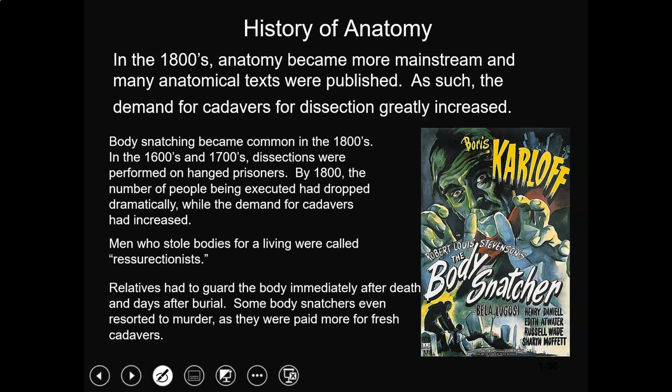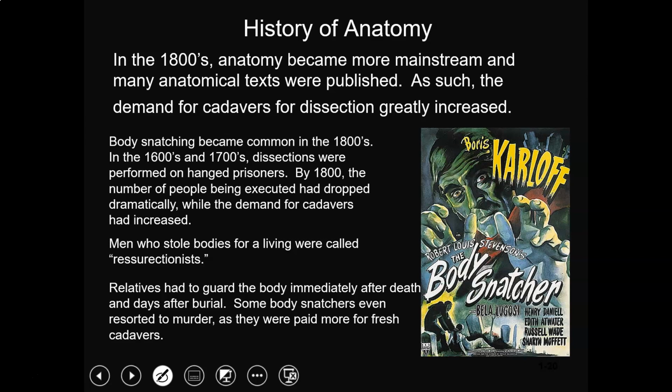And in the 1800s, there were lots of people that wanted to become doctors. Anatomy was more mainstream. How do you become a doctor? Well, you have to learn from another doctor. And you ended up with lots of these for-profit anatomy classes. Think like Vista College or whatever, but with cadaver dissection. Well, where do you get a cadaver?